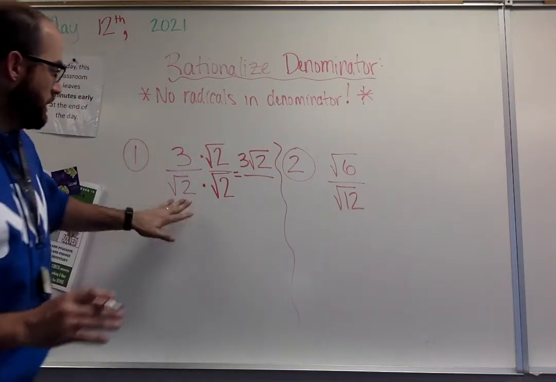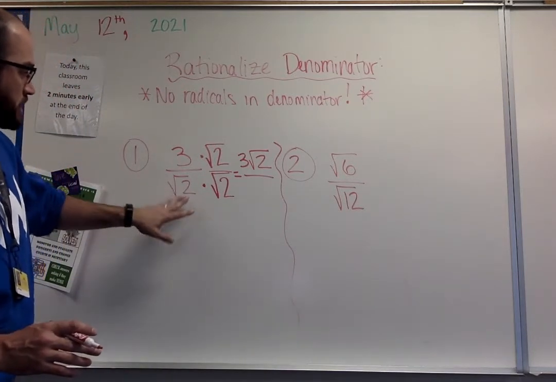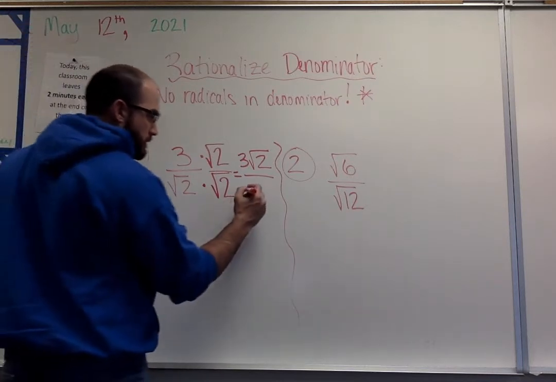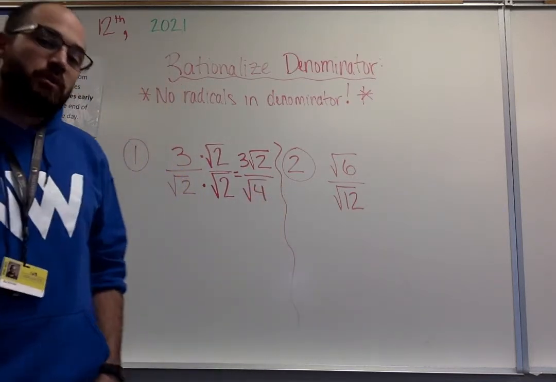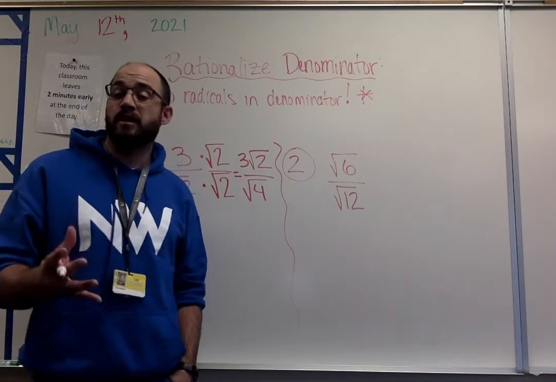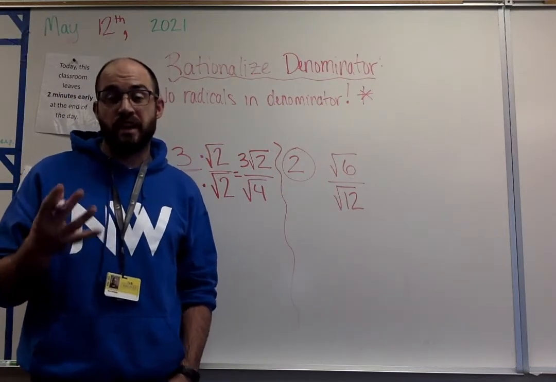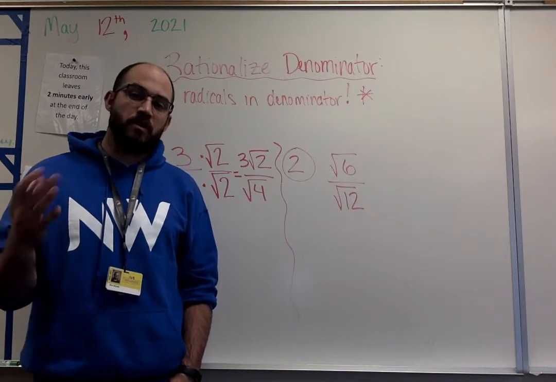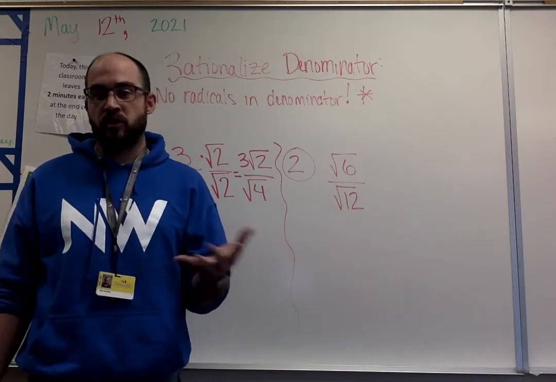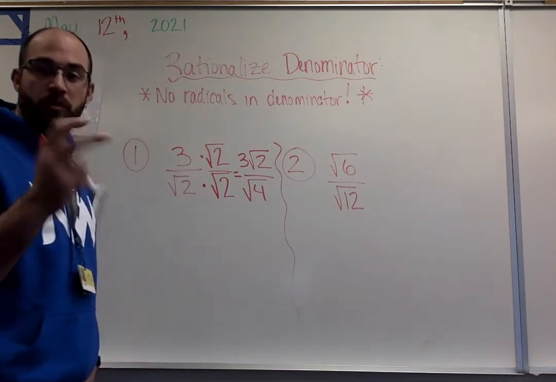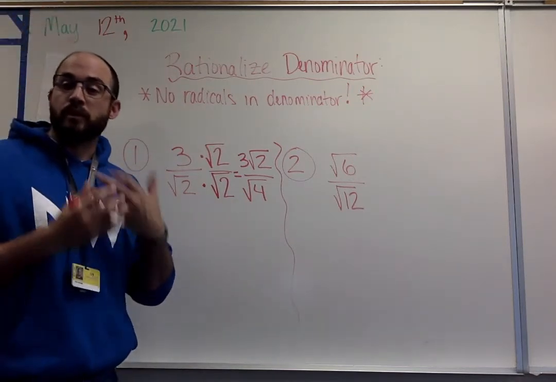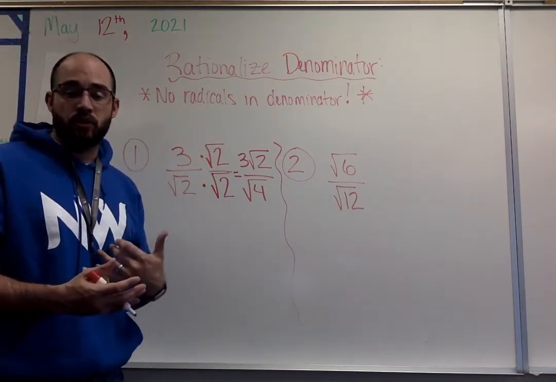On the bottom, in my denominator, square root of 2 times square root of 2 would get me square root of 4. This is one where we could do a factor tree, but a lot of these numbers we're able to think of in our head and say, if I do the square root of this number, what is the answer? Square root of 4 is one of those numbers that we should kind of know. Square root of 4 would get me a whole number 2. So when we're getting those perfect squares, it should be a whole number answer.